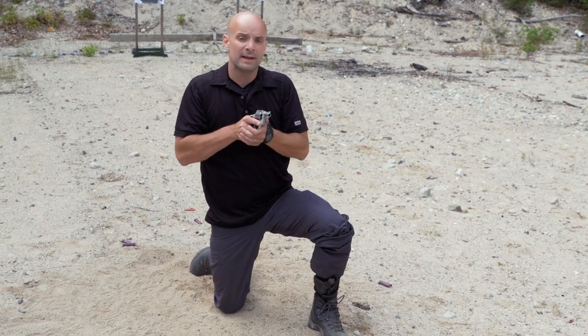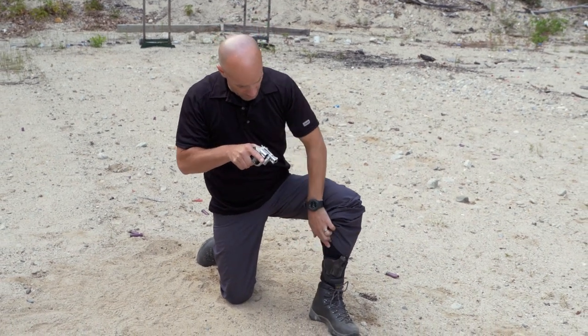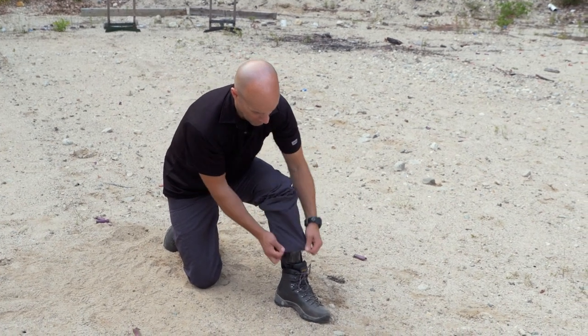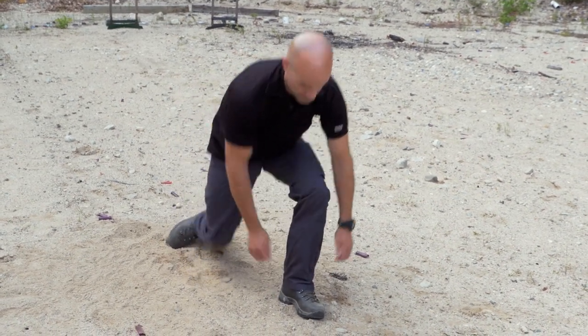Going back to the holster, again, make sure your finger's off the trigger. Nothing's in your holster that's going to interfere with going back to the holster, and it's nice and safe. So going through that method a couple times will look like this.